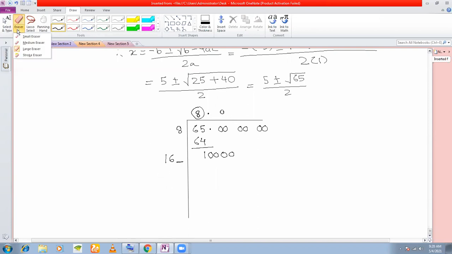Fine. So now what we are going to do here is we are going to double this 80. So instead of taking 16, now we are going to take, ignoring the decimal, this is 80, right? So now you're going to double 80 to get 160. Okay. So now we can work.